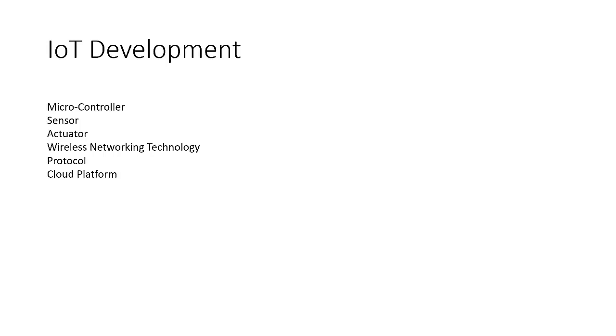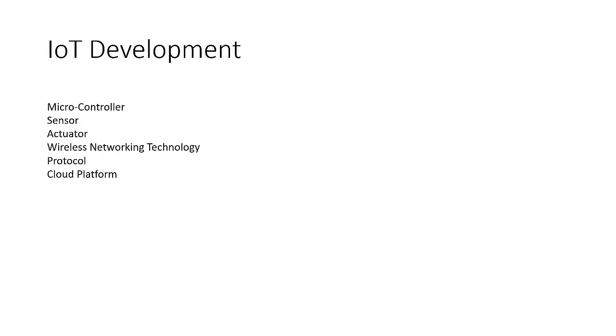If I'm using Bluetooth, I will go with the BLE protocol, DLS standard. If I am using LoRaWAN wireless networking technology, I will go with the DLS standard. If I am using IoT, using the internet, I'll go with protocols like HTTP, MQTT, CoAP, XMPP, AMQP, different kinds of protocols. So it depends on the wireless networking technology that we are using to create a wireless network between the different physical devices. Then again, we have a cloud platform.